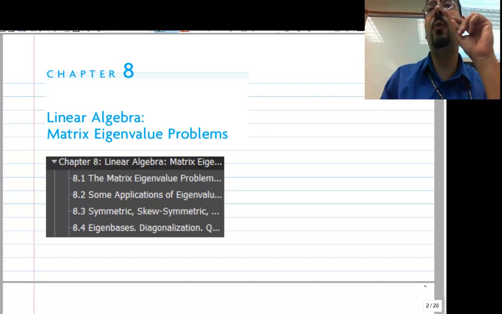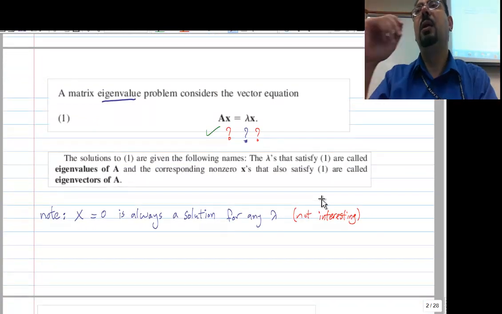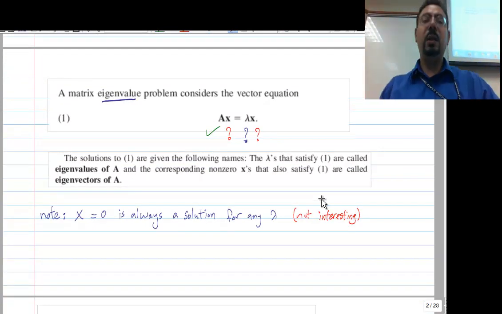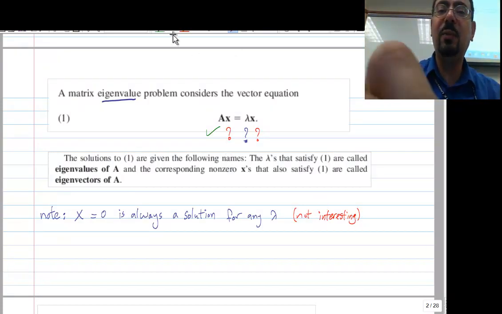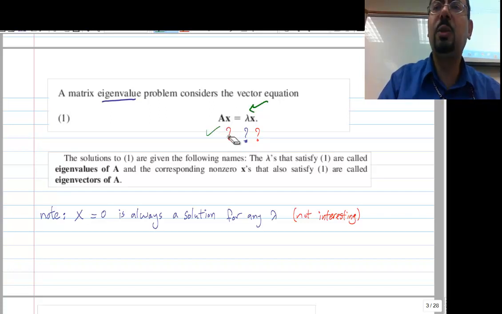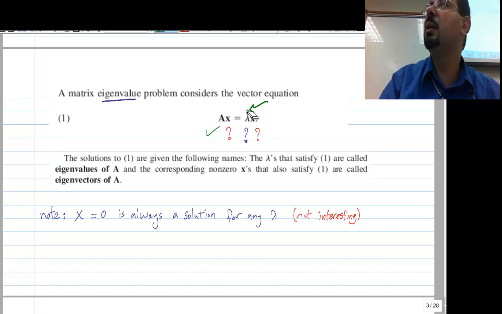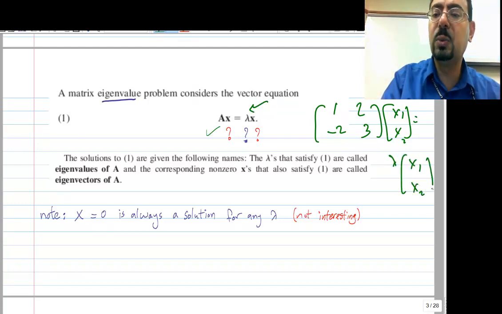So we'll see where this comes from and how we can actually solve it ourselves, how we can get the eigenvalue. So what is the eigenvalue problem? The eigenvalue problem, basically, for a matrix to get its eigenvalue, it's to get this lambda. What's that? This is A multiplied by X equal to lambda multiplied by X. So a matrix A, you know, 1, 2, and minus 2, and 3, multiplied by x1 and x2 will be equal to lambda, that's a number, multiplied by the same x1 and x2.